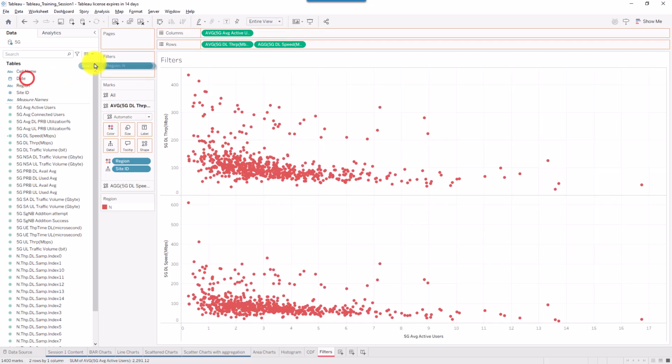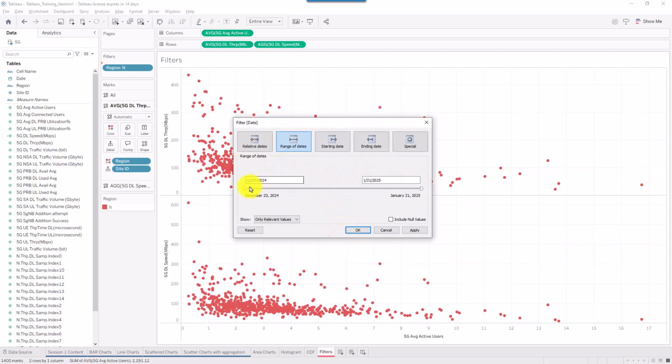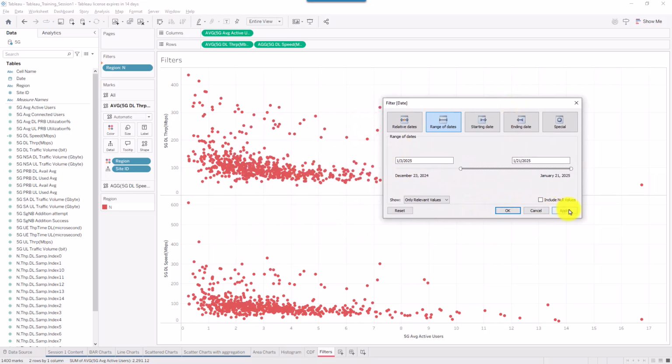If you drag and drop it here, you'll find that date usually gives you, as you can see, the option to select based on years or days, specific days, weekdays. You can select whatever you want to do as date format or in case of filtering. You have different formatting here. For example, if I take a range of dates, it will just give you like this one. If I extend it, like here, I would like to start, for example, only from this date. So the data points accepted in the map will be reducing now.